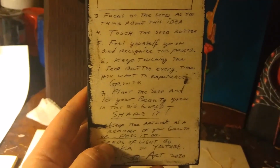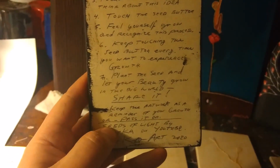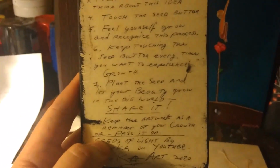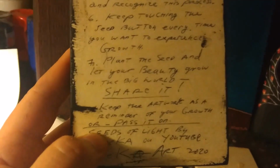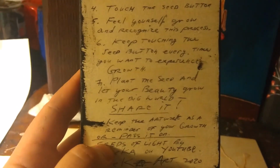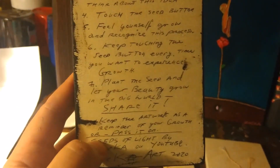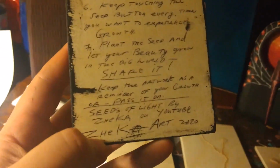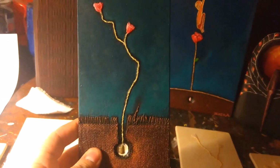Next step would be actually to plant the seed and let your beauty grow in the big world, right? Basically, you can share your competency, your skill, or your positive feeling, right? Which we all need right now, because it's actually nice to grow some positive feelings in our world right now. So share it and keep this artwork as a reminder of your personal growth.